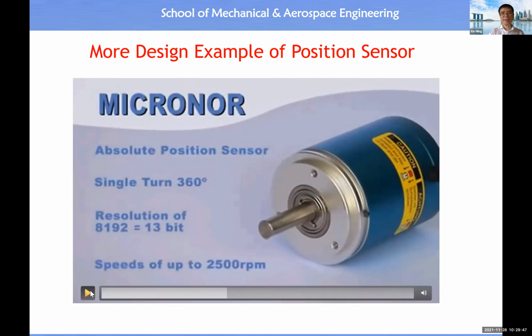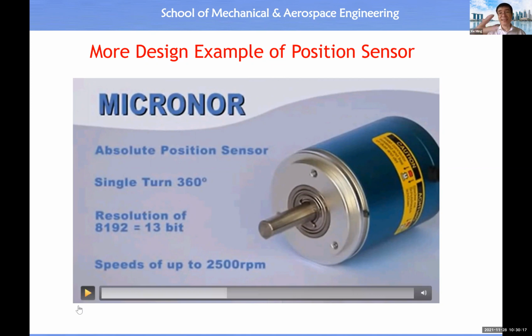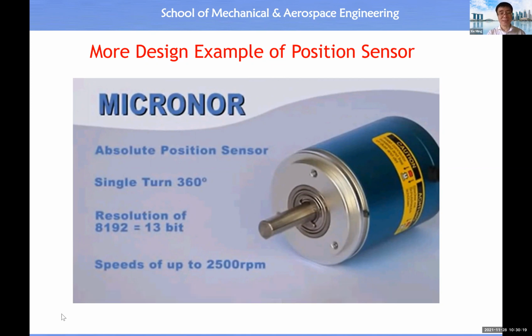So you see, this is a very accurate position sensor, because this sensor is able to measure 8,192 discrete positions. Okay, and in addition, in the early part of this video, you see the design of a disc. The pattern on the disc is different from the previous example. Okay, so this is why you could be innovative in the design of the rotating disc. All right.